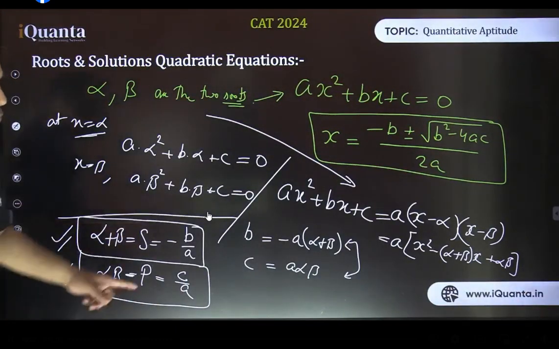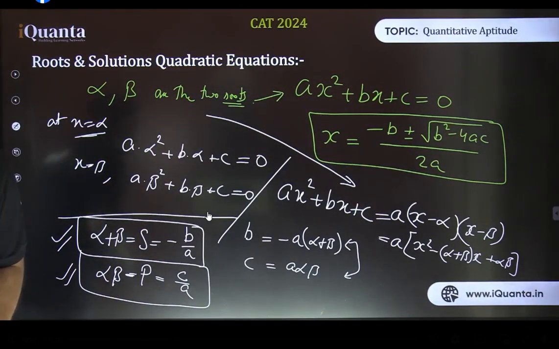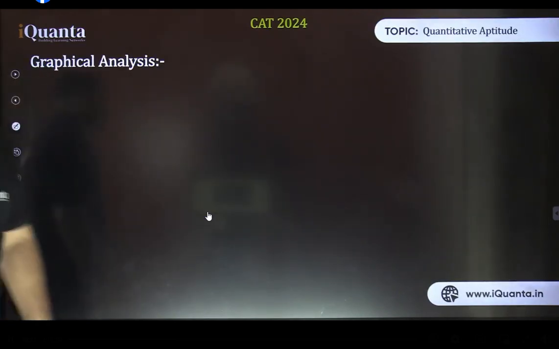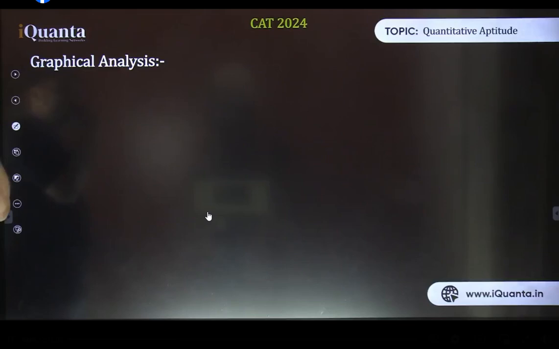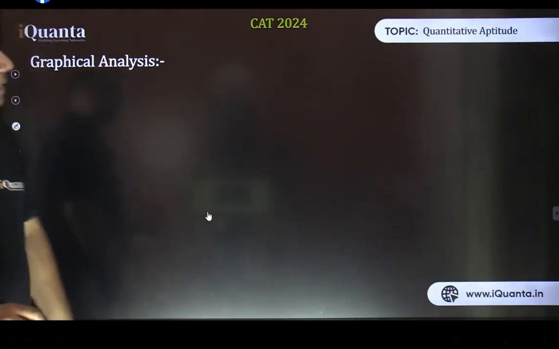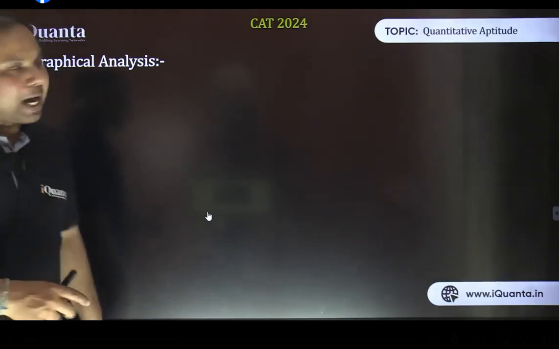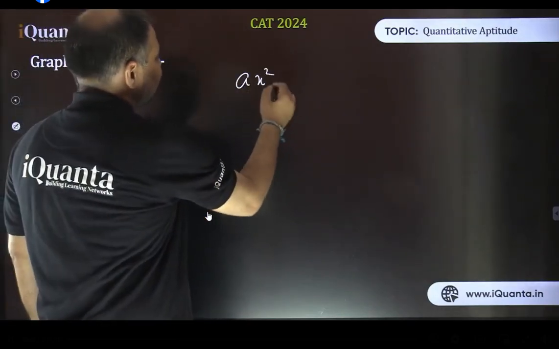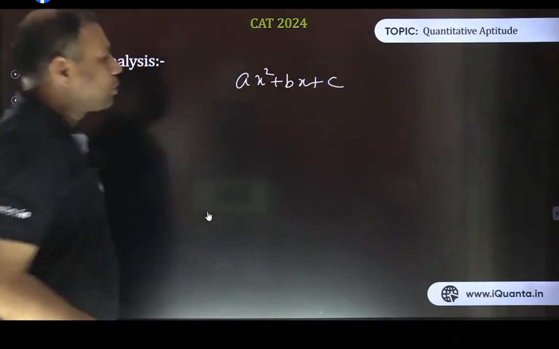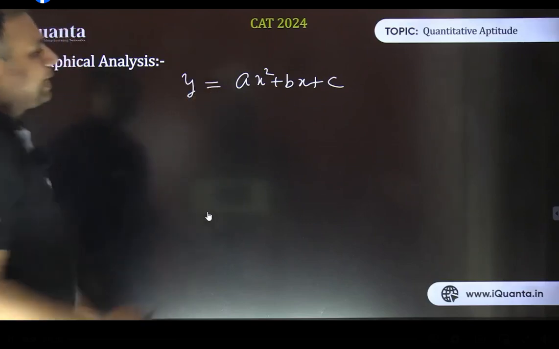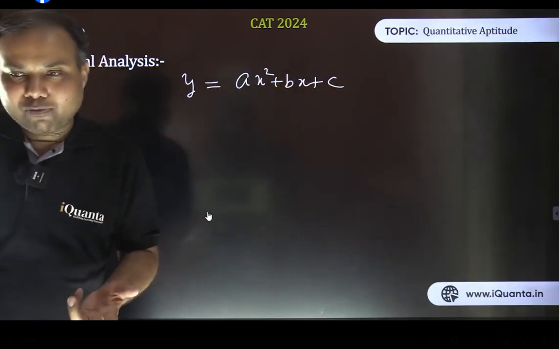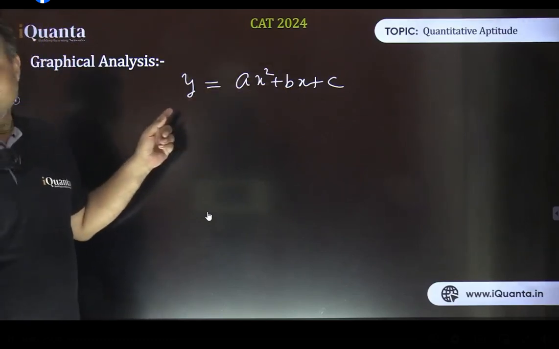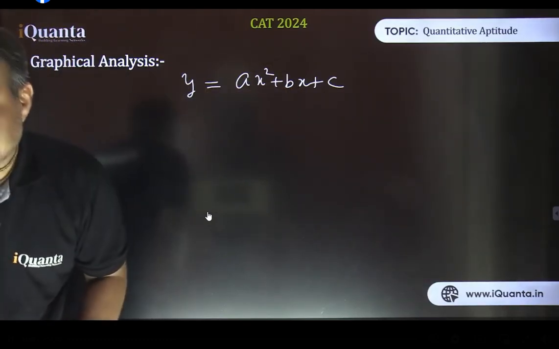Now we are going to use all these things, so that must be in your mind always. Before we apply them in the questions, let's move to one more theoretical part, that is graphical analysis. Let's see how the graph of a quadratic expression is going to look. So ax square plus bx plus c was our quadratic polynomial. If I equate it to y, it is going to be equal to 0 for particular values of x, its roots. But if I put some other values of x, we will not always get 0; there will be some other values.